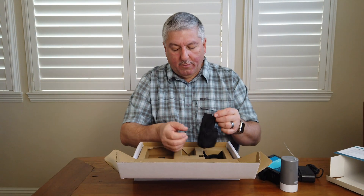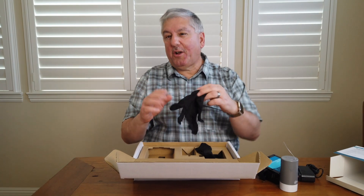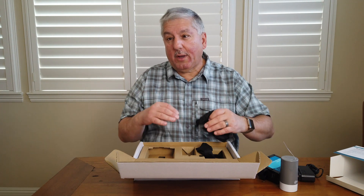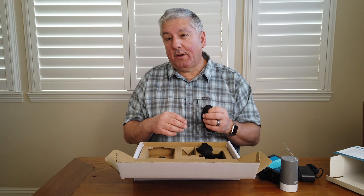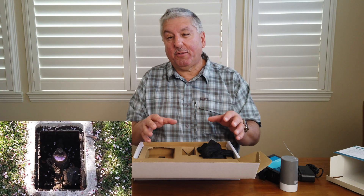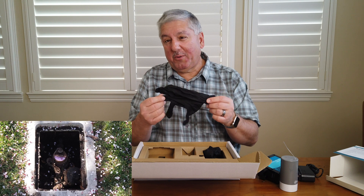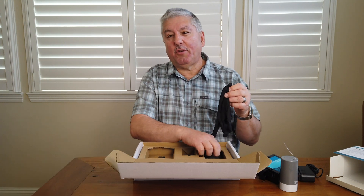They give us rubber gloves. Some people have water meters inside the house — lucky you, you don't need the gloves. But here in California, we have our meters inside a box in the ground — it's all dirt and spiders and other nasty stuff. So they actually give you the gloves because you don't want to get bugs and spiders and dirt all over your hand. That's a nice addition.